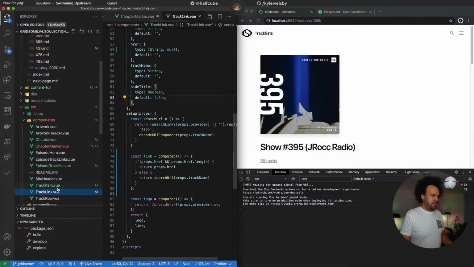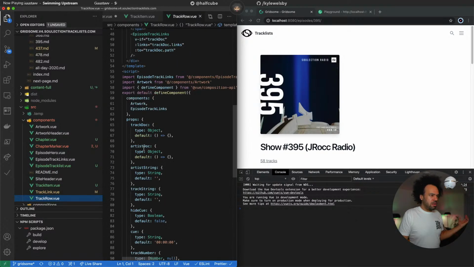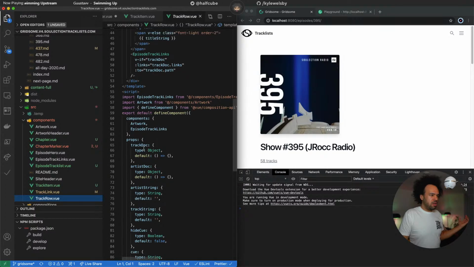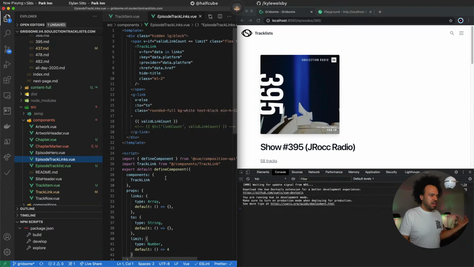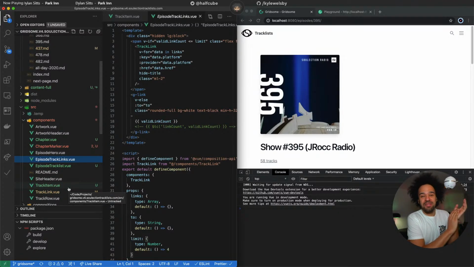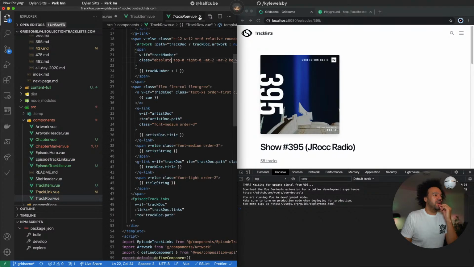If I duplicated effort here, that's a track link. Oh, I've already done it. I think I've already done it. Did I generally already do this? I generally have. I generally have already done that work.